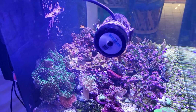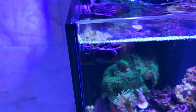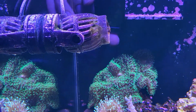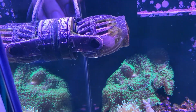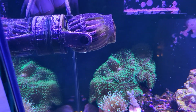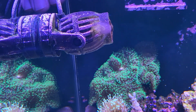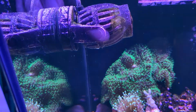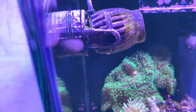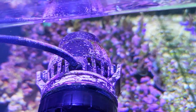And okay, see right away here, this is the pump. I put in a new powerhead. This is the Innovative Marine direct current pumps that are really good. And you can adjust the frequency on them, high or low, so it's great there. But it hasn't taken long. See, it's gotten the coralline algae on it already, colonized, but it still has some of the browns and greens on it, and it definitely went through the ugly phases.